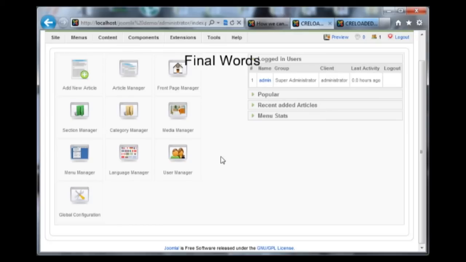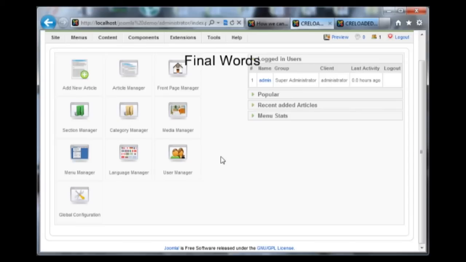So the best way to do it is obviously to stream them from YouTube or another website such as MSN videos or something along those lines. The best thing with YouTube is that you can upload a video and hide it from everybody else, so only you know the link of that actual video. Then you can just paste that into Joomla if you don't want anybody else to see it on YouTube.